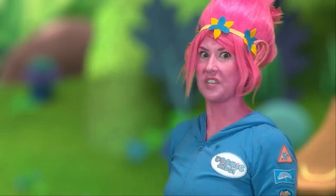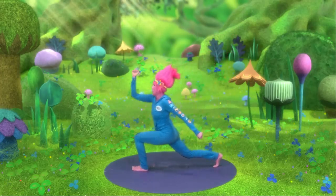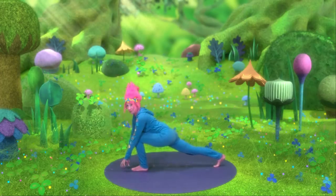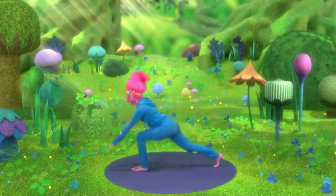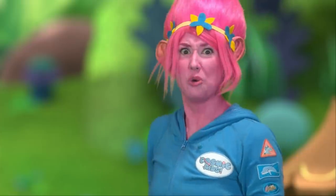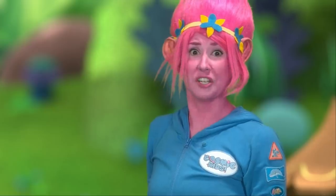Then she steps forward on the other leg. Big step. She reaches all the way in to grab those trolls. And she steps all the way back, whoop, to put them in her pouch. Oh no, the trolls run in all directions.